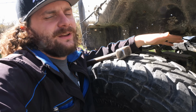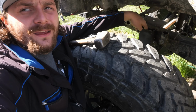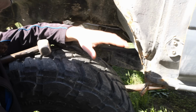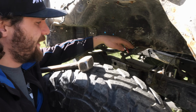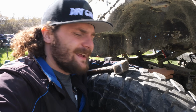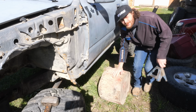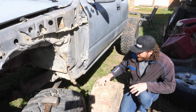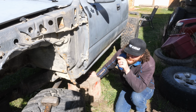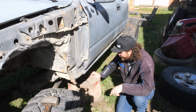The three link is essentially done. The axle is underneath it, but it is being held up by these pieces of steel welded from the axle to the frame. So the first order of business is to support the frame, get something underneath the truck so that I can then remove these supports that I have temporarily tacked in. And then we can get some cardboard, start making some templates, and get to action. I'm choosing to start on the driver's side because, well, its frame plate has the most going on. It needs to tie in the shock tower, but it also needs to tie in the panhard bar.